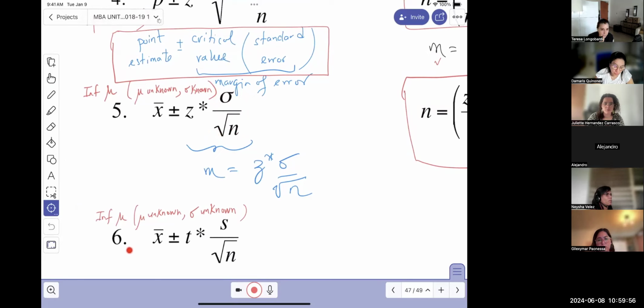If you don't know it, the best, or the unbiased, estimator of the standard deviation is S, the sample standard deviation. So this is the sample result, and this is also a sample result, and there's a price to pay for that. We don't get to use the Z distribution anymore. We have to use the T distribution.